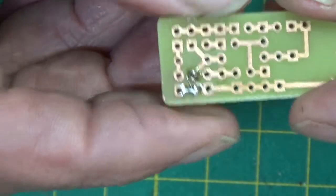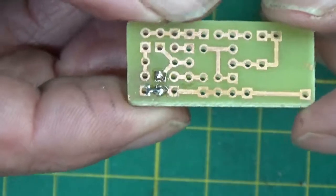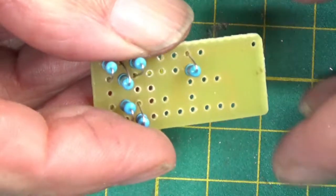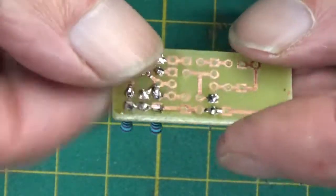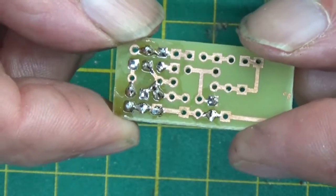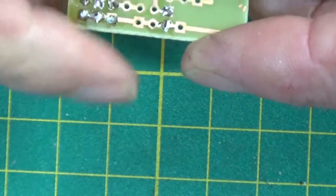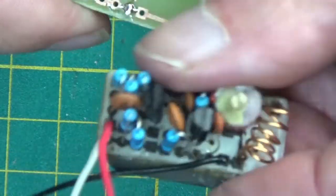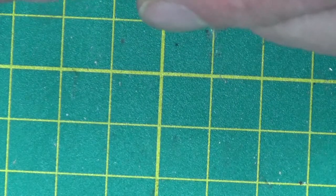So I'll put a few more in and I'll let you have another look in a minute or two. God, that looks good, doesn't it? And all the soldering's going on at quite a rate. It's very easy to solder. It flows very easily around the components compared with the one I made yesterday on strip board. That was a nightmare of a job. A nightmare. So I'll carry on.